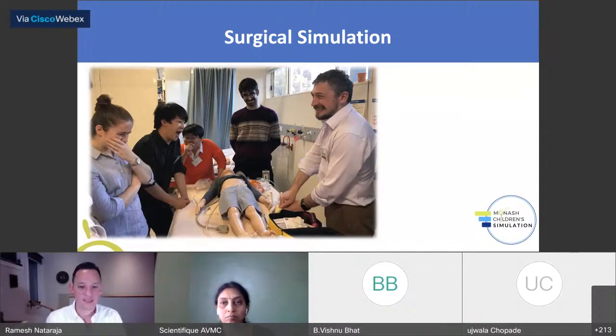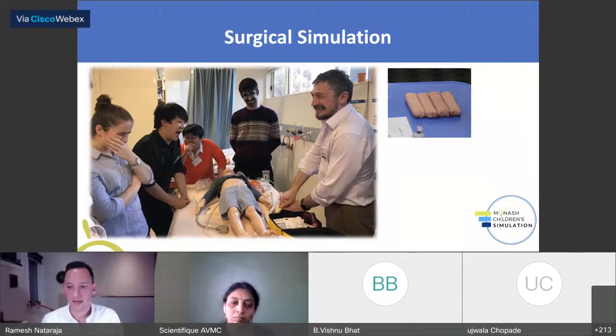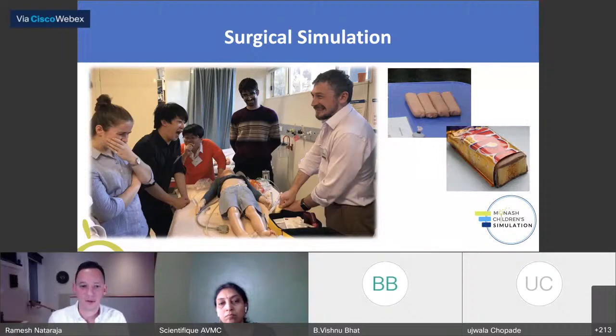Very good high fidelity simulator, and this is it here. But actually what it is, and this is where we come into the low cost, it really teaches them how to do it. You've got the hard stuff, and then you get a really crunch as it goes in, but it's a chocolate bar. I'm not sure you have them in India, maybe you do, crunchy bars. So honeycomb center surrounded by chocolate, and we wrap them up in elastoplast.